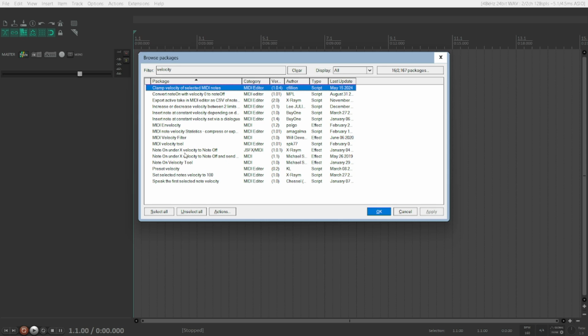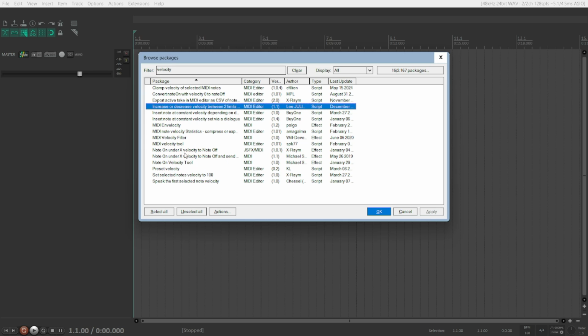So I'm going to look for the one that says: Increase or decrease velocity between two limits entered by user with tension, MIDI editor, version 1.1, by Lee Julian, Reaper accessible, augmented by Chessel, script, December 18th, 2024.